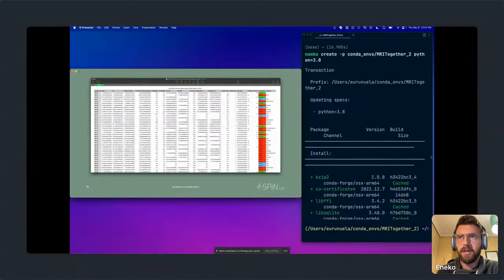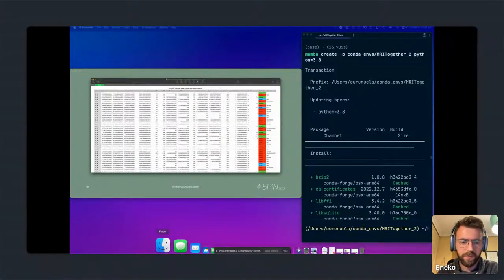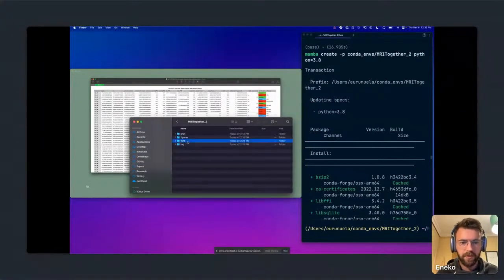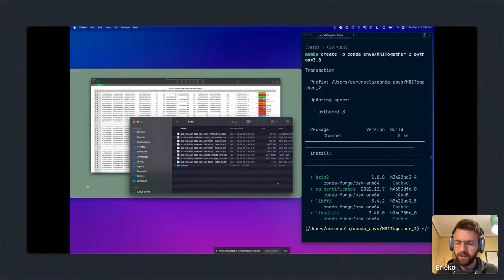Good. But honestly, I can actually open a Finder window here. I don't know if this is big enough actually.